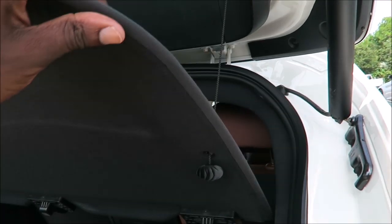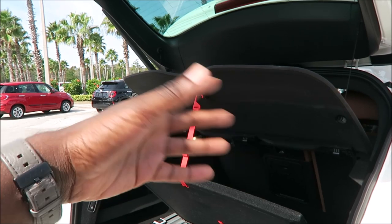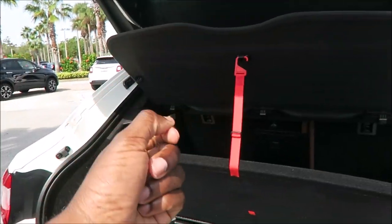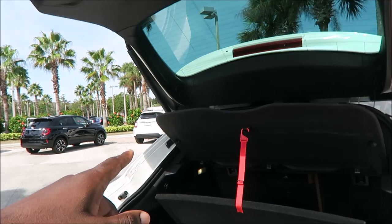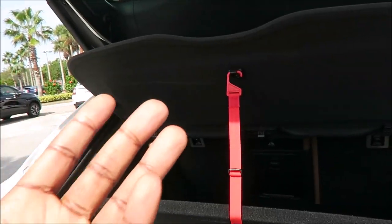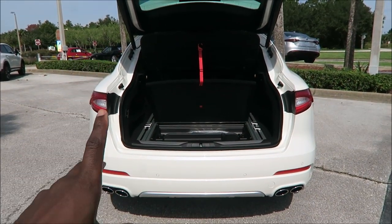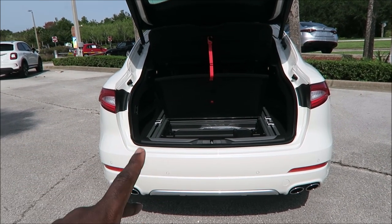If you want more space, you can easily unhook and remove that floor panel for a bigger box back there — it's super light and easy. There are plenty of ways to close the trunk: from the outside, using the key fob, or pressing the button from inside above the headliner. There are tons of ways to have form and function for this cargo space. The Levante really conquers the mission of being an easy daily driver that's stylistic yet practical.